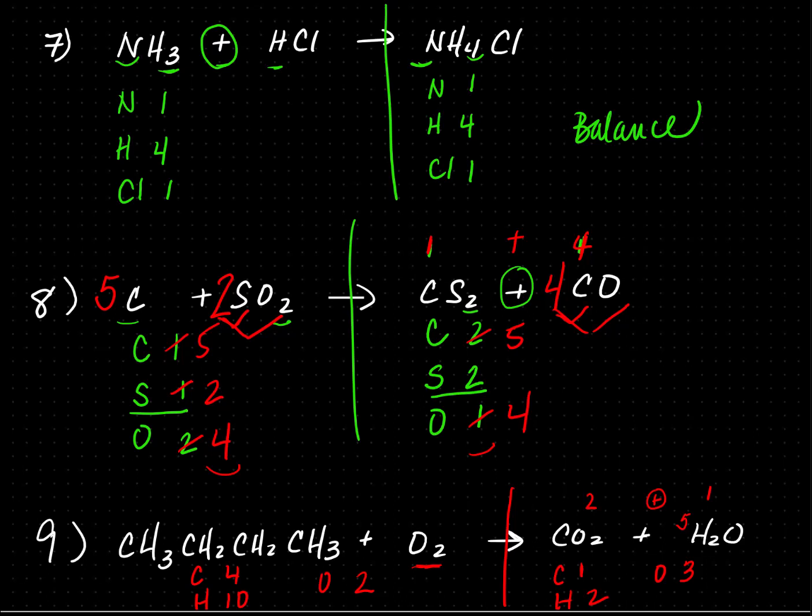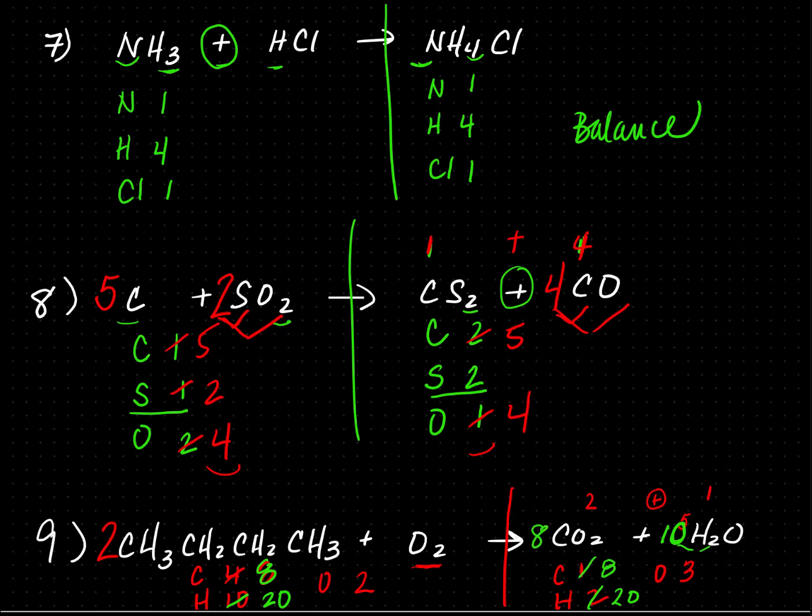So I'm going to start with the next even coefficient in front of my hydrocarbon, which is 2. That makes this 8 hydrogen, makes this 8 carbons, and makes this 20 hydrogens. My oxygen still stays the same. So the coefficient I'm going to put in front of water is going to be 10. 2 hydrogen, which is 20. So my hydrogens are correct. I need 8 carbons, so I put an 8 in front of CO2. That makes it 8 carbons, so my carbons are balanced.